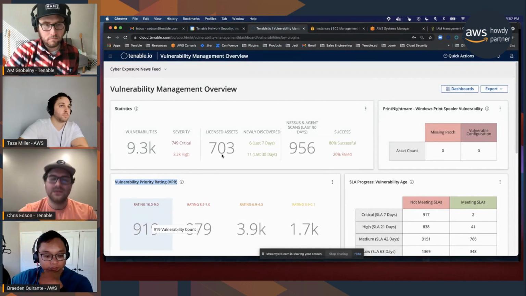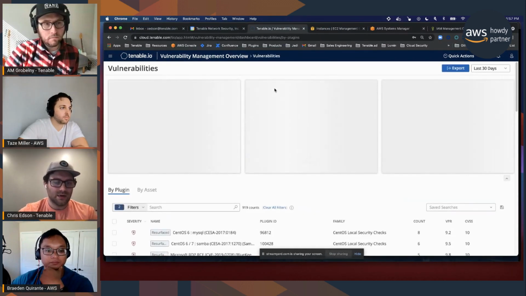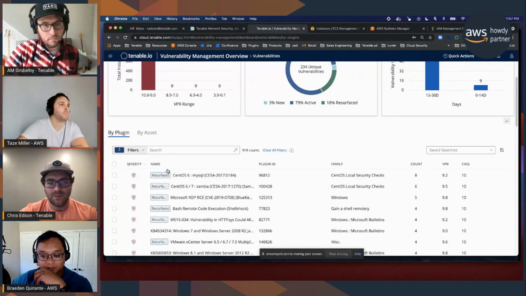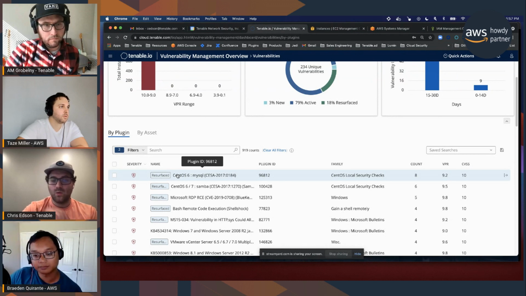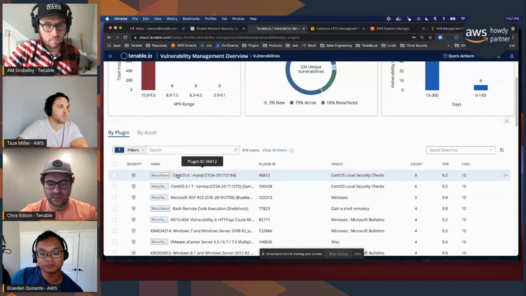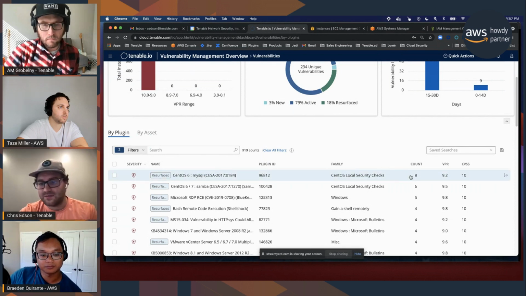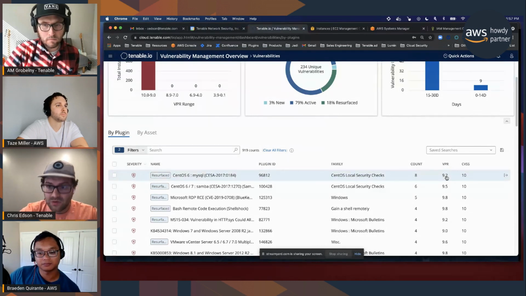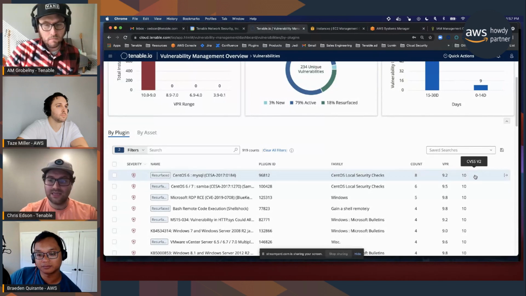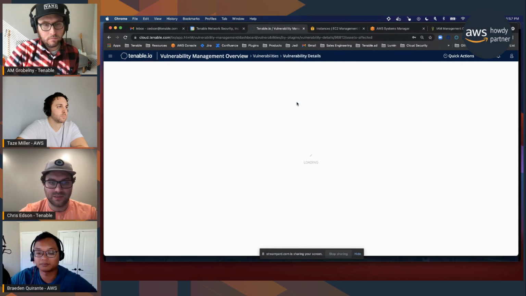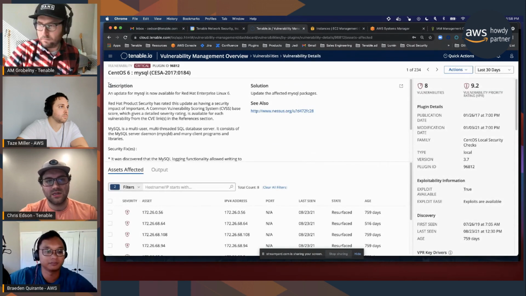If you drill into this, you can get a lot of different detailed information around specific vulnerabilities, right? You can see when they're active, when they've been patched or fixed, when they've come back via being resurfaced, or someone wrote a patch back, something like that. And then you can say, all right, this is my CentOS systems. I have 8 of these. VPR is 9.2. CVSS version 2 is 10. We kind of agree in terms of the criticality of those specific vulnerabilities. And then we can drill in and get even more information.